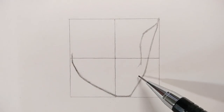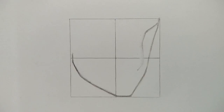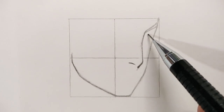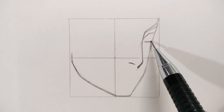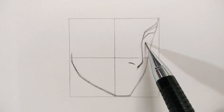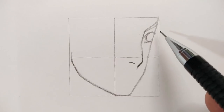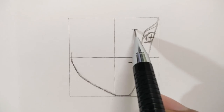I'm drawing the nose first, very close to the face line. Draw the right eyebrow touching the nose line and draw the eye just below it. Right eye will be smaller in size because angle of face is from left side. Make a plus exactly inside the eyeball to complete the eye.